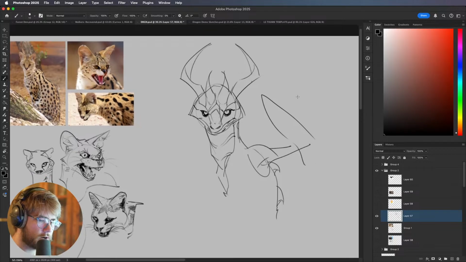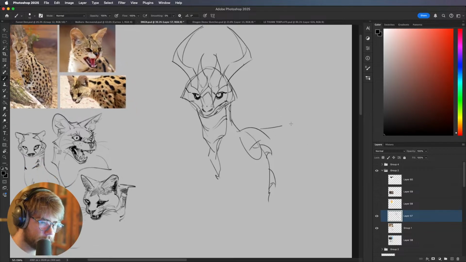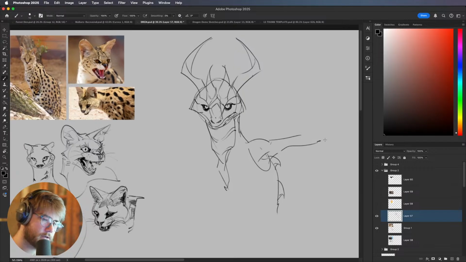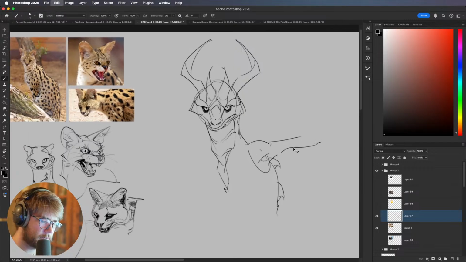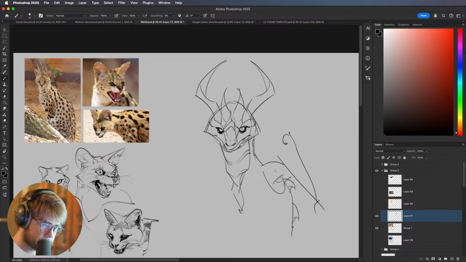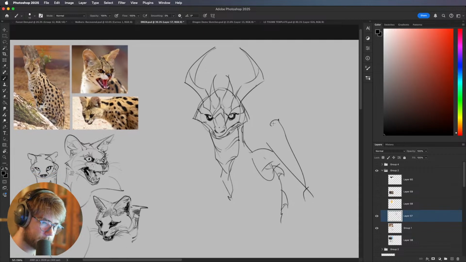And the arm would be coming up here, if that makes sense. Coming forward, let's say, or maybe it's going down more and coming up. Something like this.